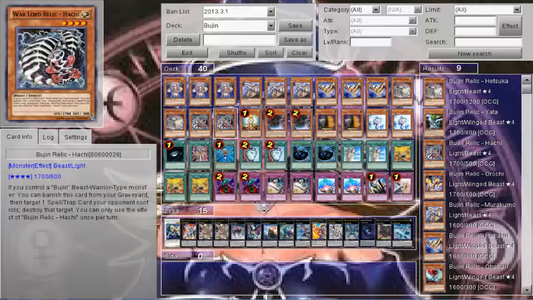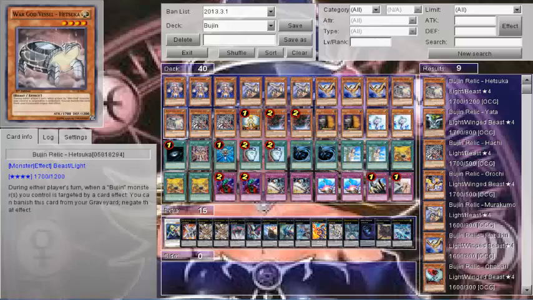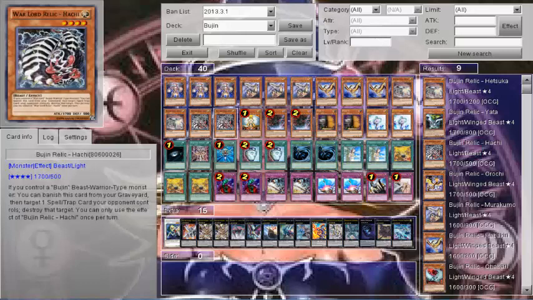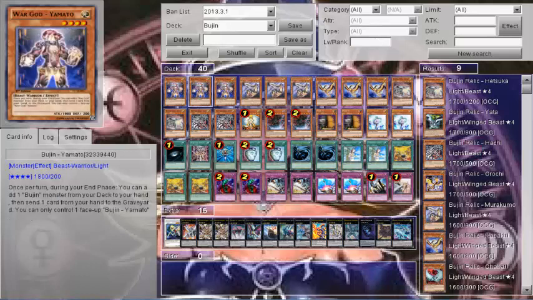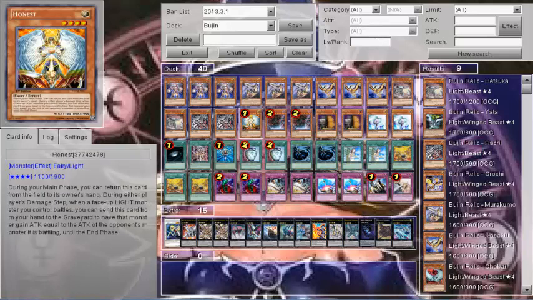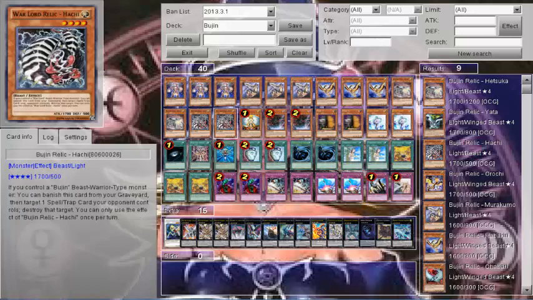So this guy is pretty good for spell and trap removal. He's also 1700, and this guy is 17, this guy is 16, and this guy is 16. The 17 is not too bad. Like, you can summon him and attack with him and do 3500 to the face, which is a lot. Overall, I think this is the most effective Bujin lineup. 13 monsters. I don't feel like anything else is really needed.